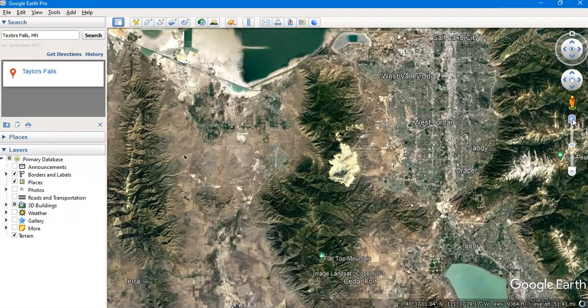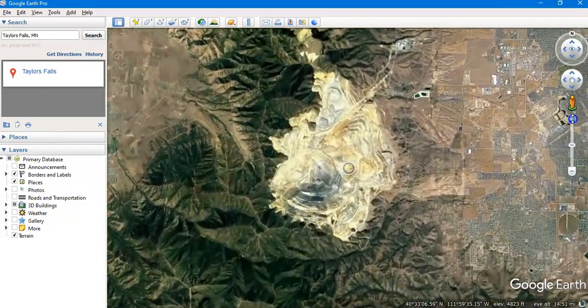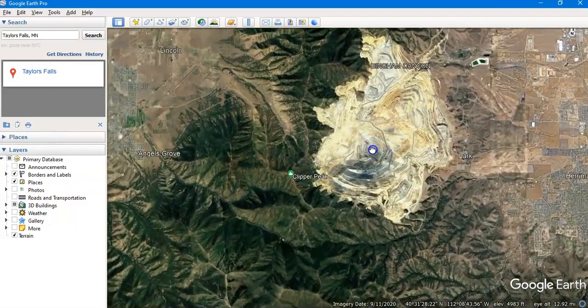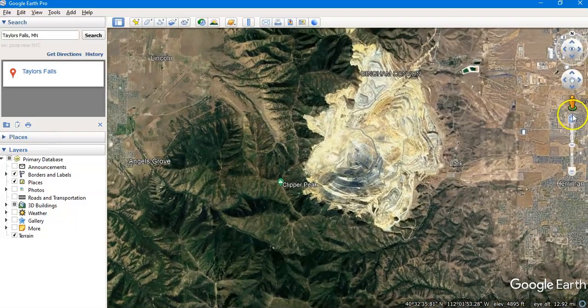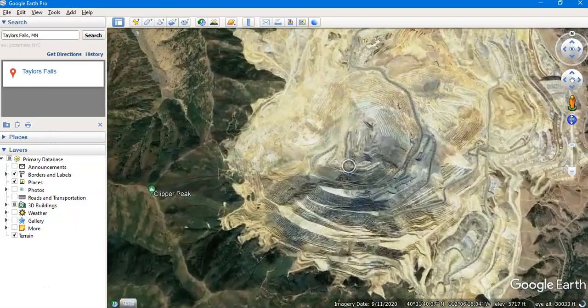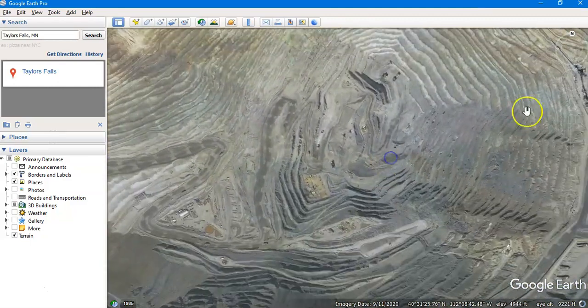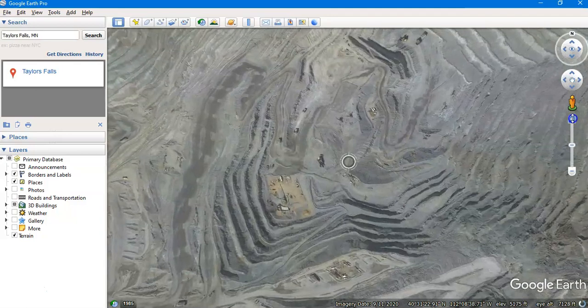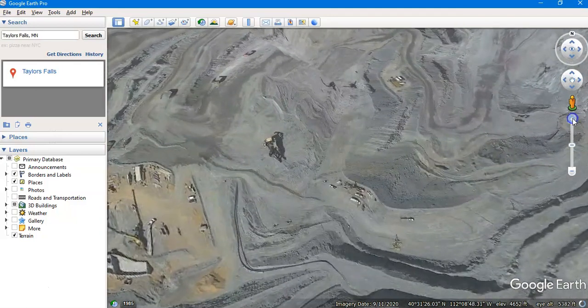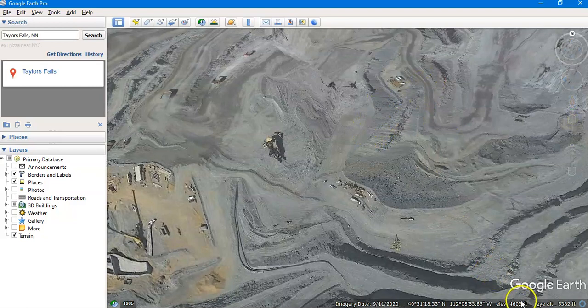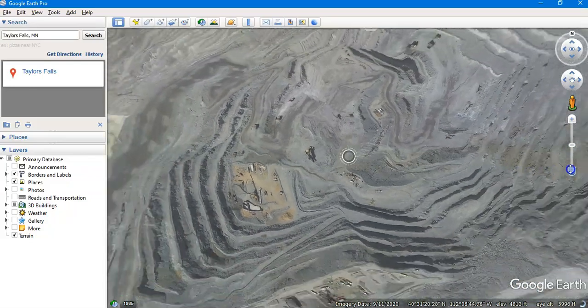So humanity has carved Earth's surface, and if we look at this, it's a pretty incredible hole in the ground, folks. Google Earth gives us a nice perspective. If we go way down on the bottom, you can see some of the drag lines and stuff. If you put the cursor, if you look down the bottom, it'll tell you the elevation right here. Down here we're 4,650 feet above sea level.